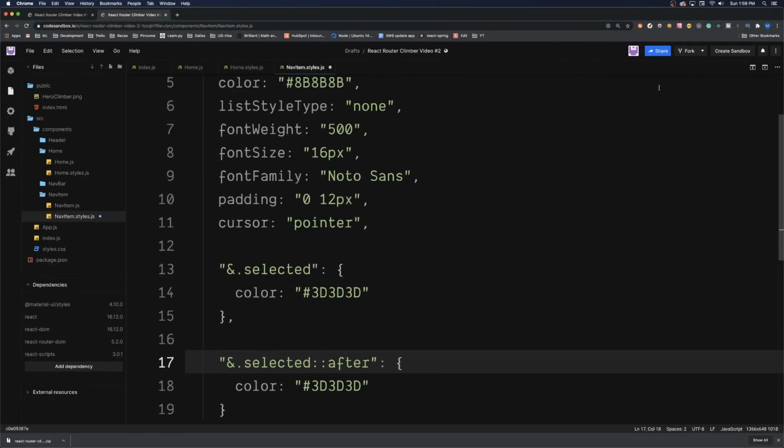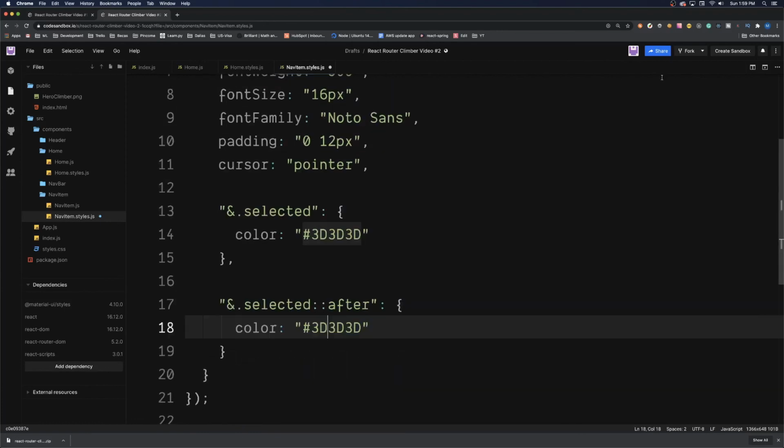And I wanted to show that because I am already targeting that after pseudo element. Why are we not seeing it? I actually have a color there. And the reason is that to be able to show a pseudo element, you need to have some content in it. So I can say content, and you can specify empty content, but in any case you need to have content. If not, it will not appear. So in React, this is kind of weird because since it's not JavaScript, we need to pass a string, and the string needs to be an empty string and things like that. So it should be like this, like I'm showing you.